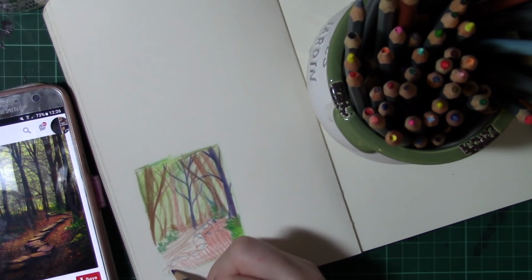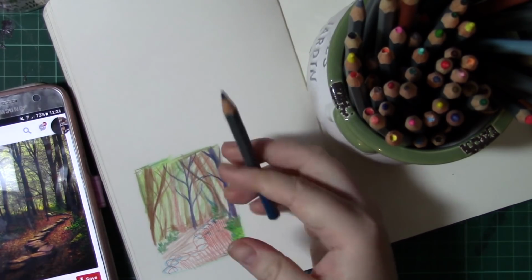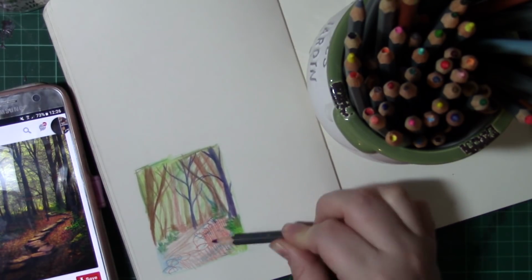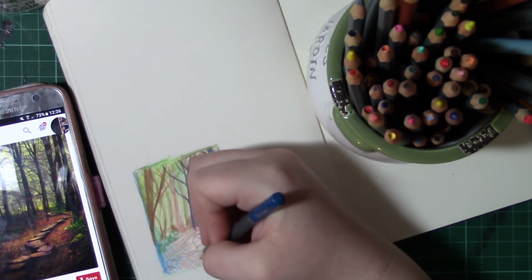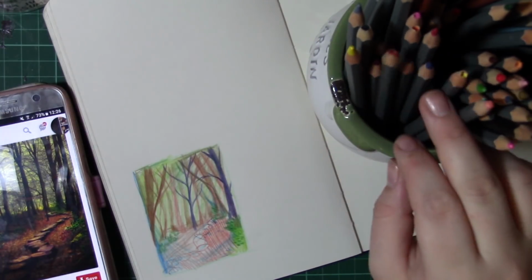Now, that isn't proper study work, but by looking at the photograph, I can understand where the darkness is coming from. For example, a lot of the darkness is coming from the bottom here, and the colours get lighter at the top. That is just something that I will get better at, and I know I will get better at, but it's a matter of I need to take the time to study.